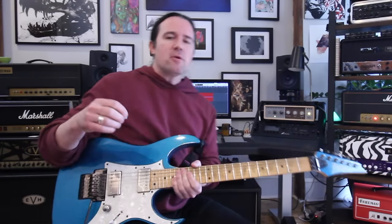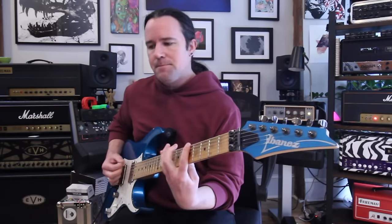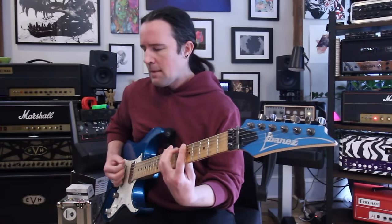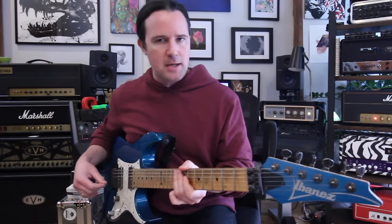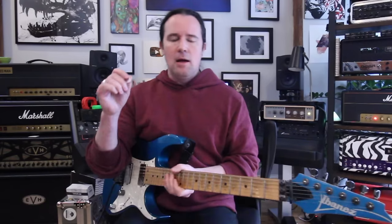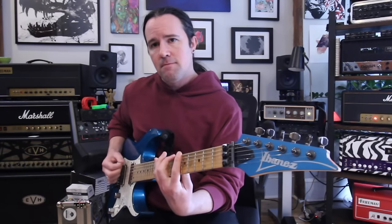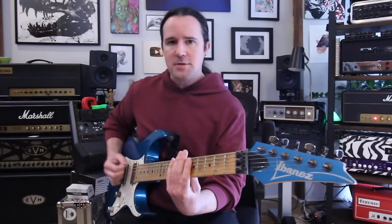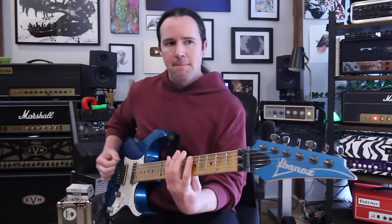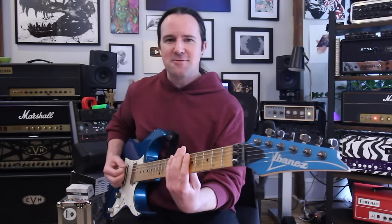Okay, so whenever I'm doing this exercise right here and I go to the alternate picking, I'm not telling myself play twice as fast. Go to alternate picking. I'm not telling myself any of that. I'm telling myself do less, get lazier. Because to me, honestly, the consecutive downstrokes where I have to do that reset every time, that is way harder to do than just leaving it in the strings.